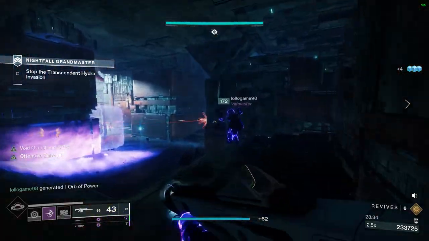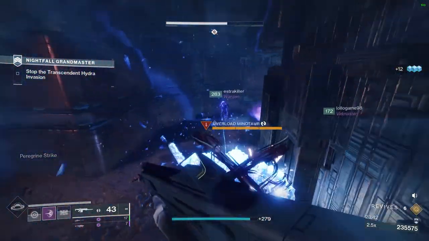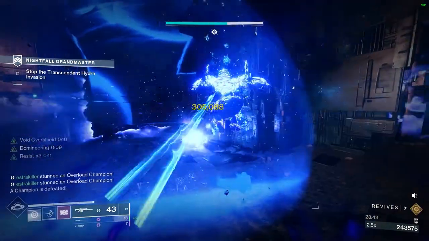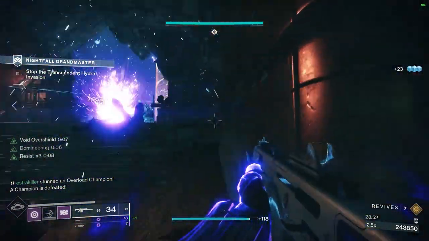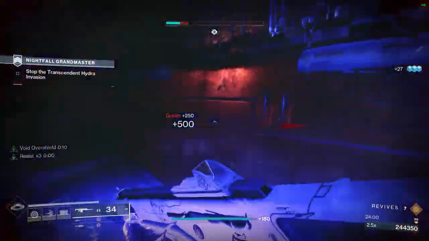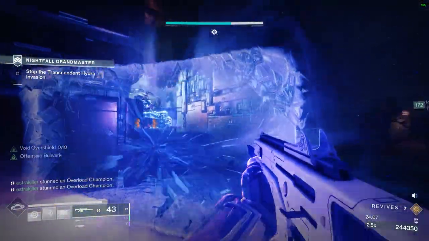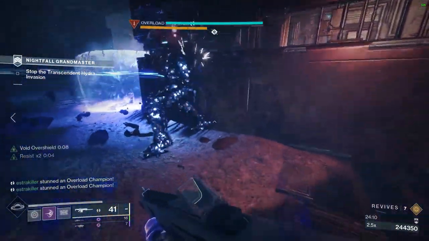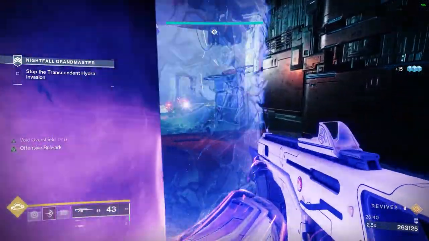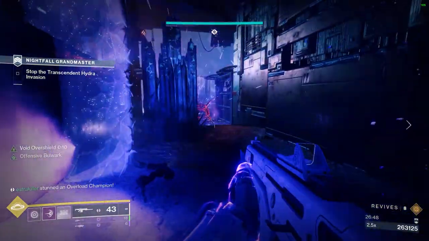Watch out from the side over here. If you can freeze him. Wait, my overshield's gone. Jeez, that was close. Watch out, big boss. I almost have it. Champion over here. If you get an ice thing out, I can go out. Not in yet.